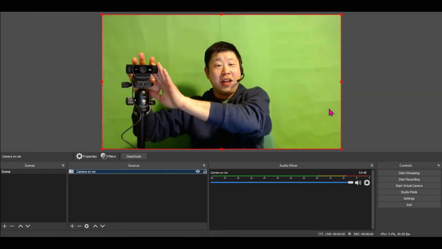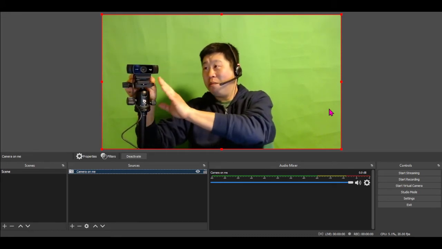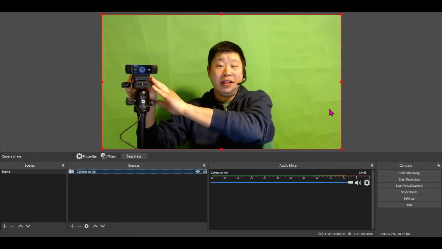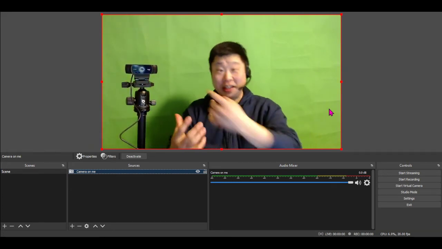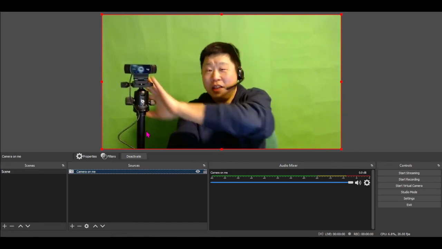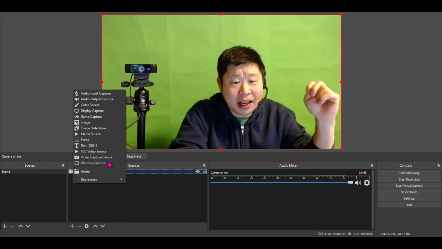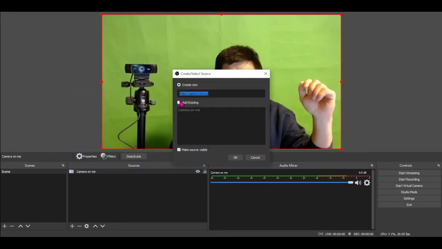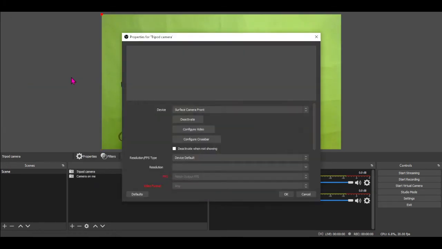You see there's this other camera that's basically the same style camera. This is the one that I got at a discount. It's connected, but I haven't imported that second camera. So let me do this right now. This one's sitting on a tripod. I'll click plus, add my second camera, that is a second video capture device. I guess I'll call this one tripod camera, but again, you don't have to rename it. As long as you just know what they're called, that's fine.